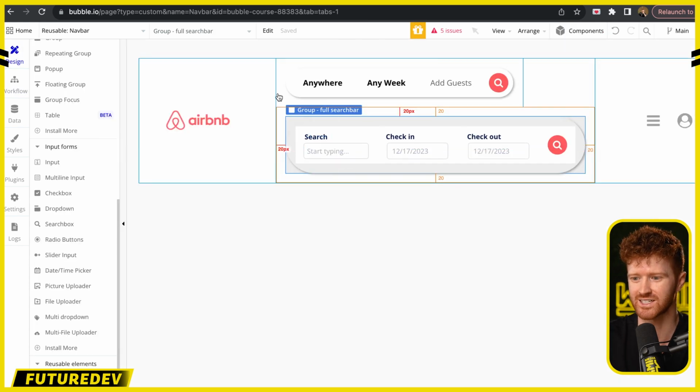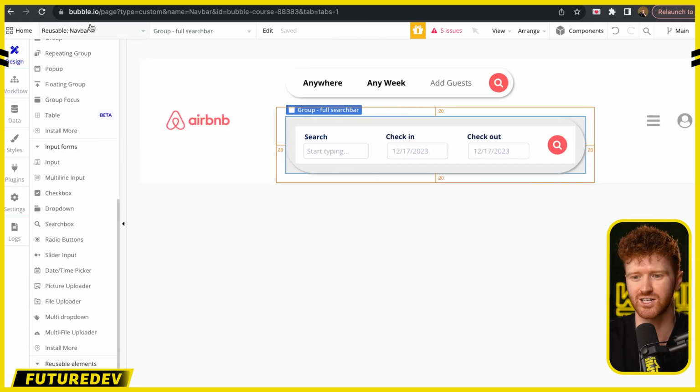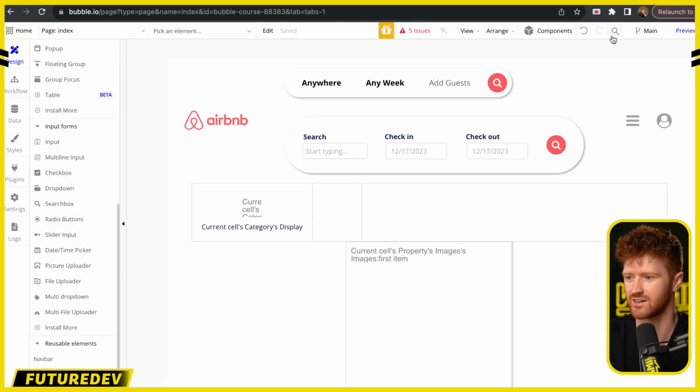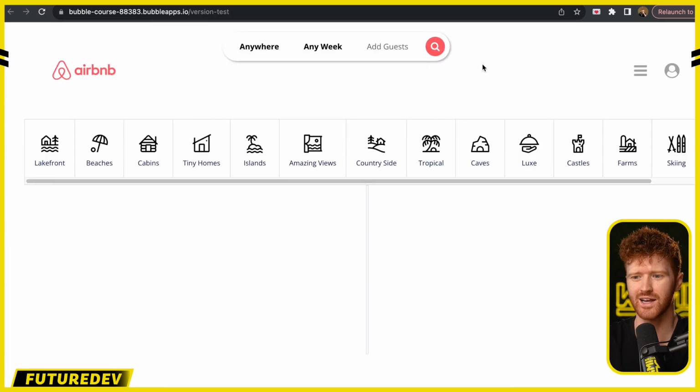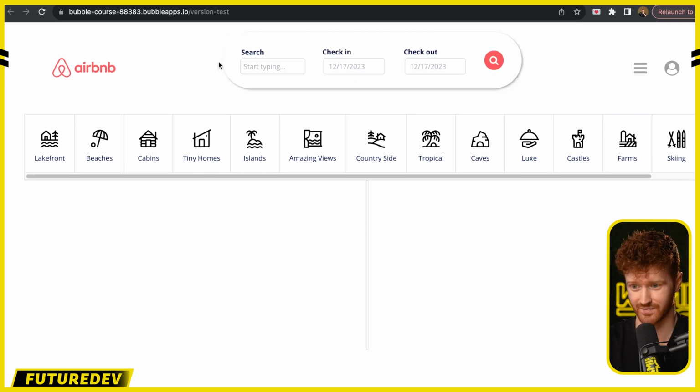Let's go see if this isn't working correctly or if we need to change anything. We'll come to our index. Let's preview what we have. Okay, so look what's going on here. You can see that we have our search bar, but it's pushed up to the top and we don't want it to be. That means something right here is taking up space. But what's taking up space? Well, it's going to be that other search bar. Now we need to fix this.